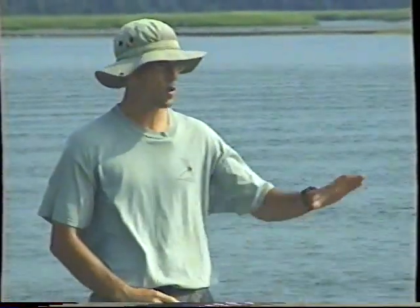If you want to get your children involved, or if you would like to teach your kids about life in the coastal zone of Horry County or along the South Carolina coast here, one of the easiest ways to do it is to walk along the beach and actually just go critter hunting. And that's what we're going to be doing today. We're going to go along the beach, absolutely no setup necessary.